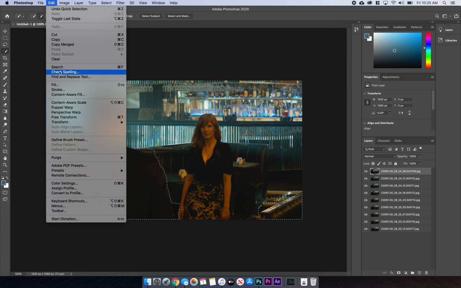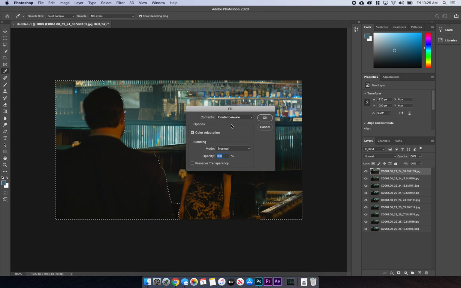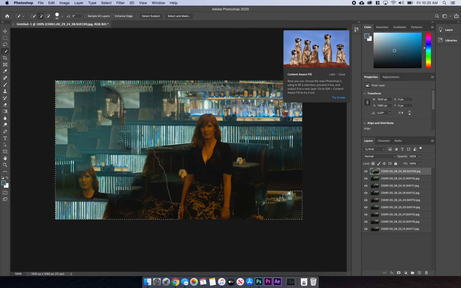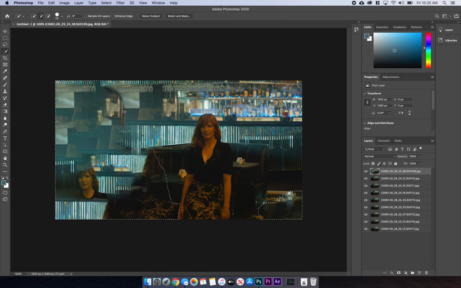And then this is just a really interesting tool that I discovered at one point. So you go fill, and then you can try different things, but if you try content aware, it's going to try to figure out what's going on around this object and then figure out ways to fill that in. So one of the things that you might do is if you had like a lamppost in the middle of a field that you didn't want, you could grab just the lamppost and use content aware, and it'll fill it in pretty good.